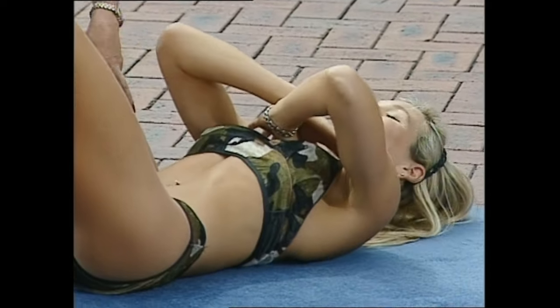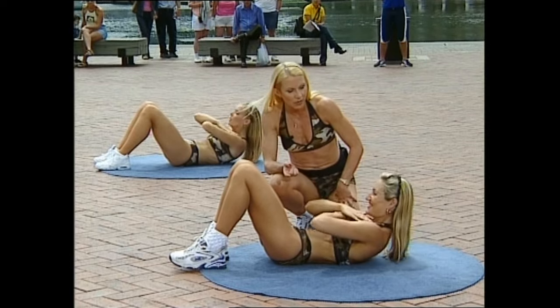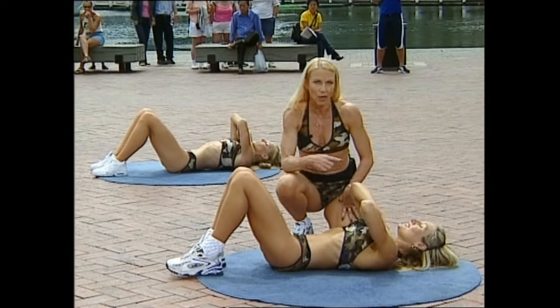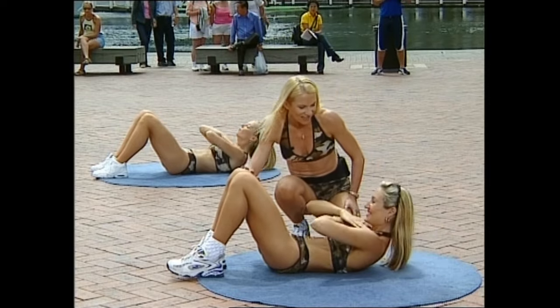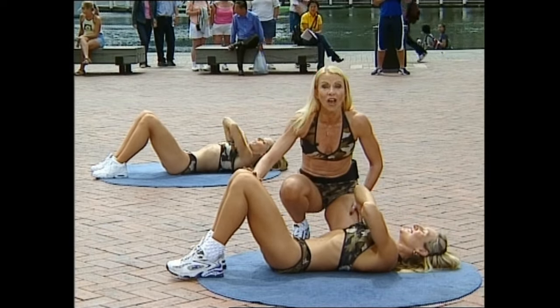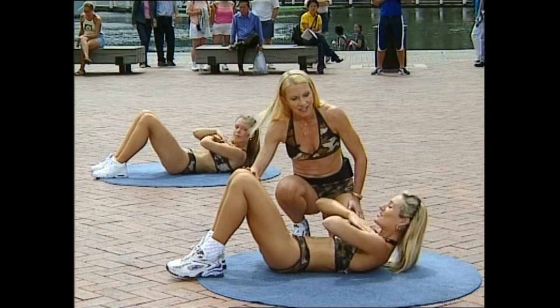But you still want to be firm, so you've got to keep doing your crunches. Breathing out on the way up, in on the way down, and you've got to be able to smile like Rhonda at the same time. Come on, two more, you're nearly there. You're doing so well. Squeeze it up and down one last time, and then you get to have a rest. Just lie down and relax.